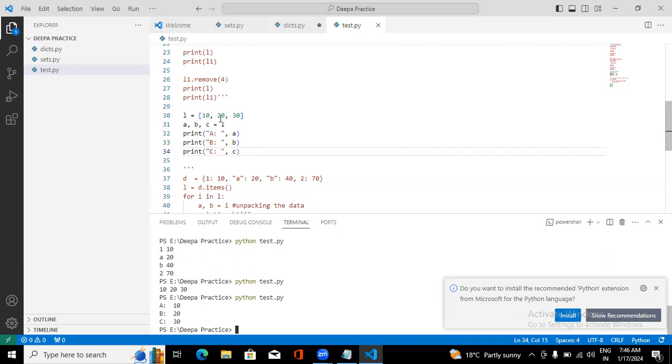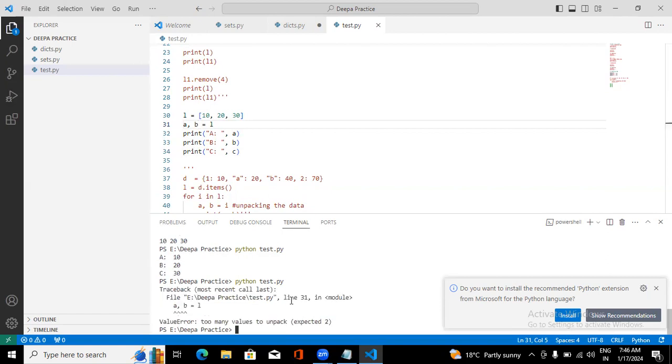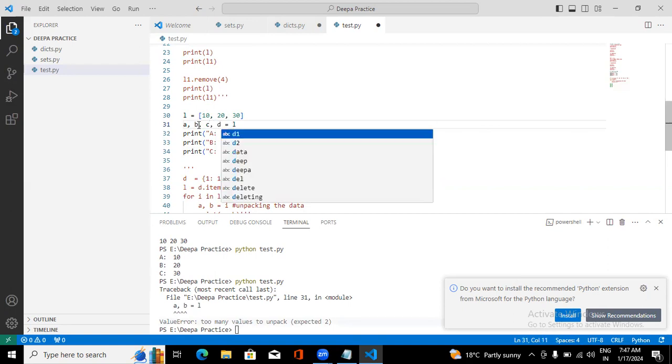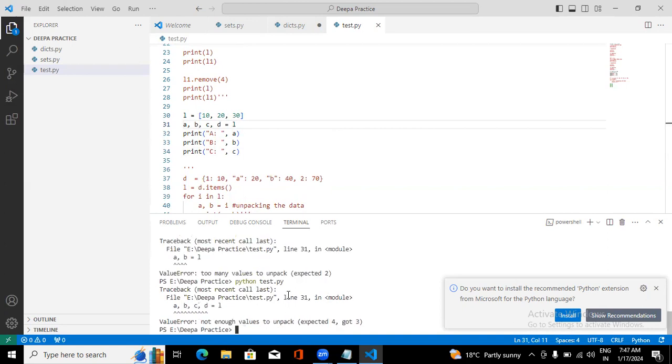If you have four elements in this list, you should take four variables. You have three elements, but if you took only two variables, it's going to throw a ValueError: too many values to unpack. You gave two variables, but I have three elements. And if you have three elements but gave four variables, it will tell you not enough values to unpack.